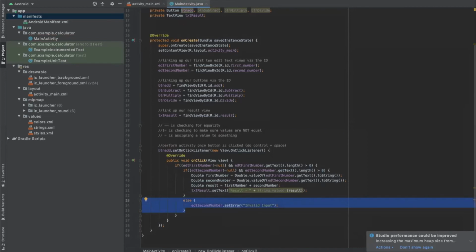So we're going to put this over here as well. And we have to change this to edit first number, because this else statement corresponds to this if statement, and those are both about the first number. And then this if statement corresponds to this else statement, and they're both about the second number.